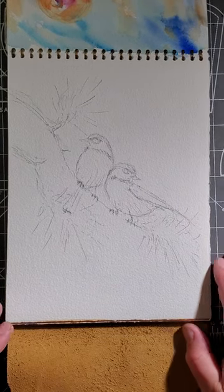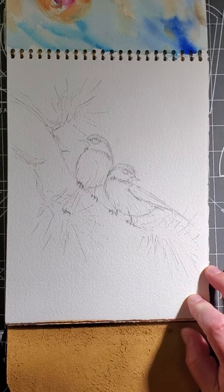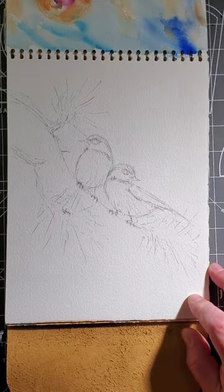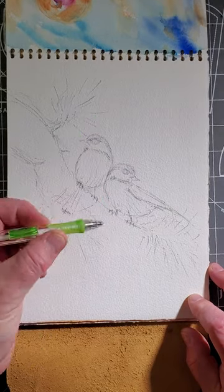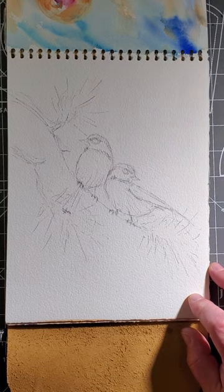Welcome back, artists. I'm going to do a nice Christmas scene that involves some Christmas chickadees. I've taken the liberty of sketching it out here just to save a little bit of time, using just a number two lead pencil, just like you'd see with the kids at school. Nothing fancy. Erase here and there as necessary to get the lines where I like it.